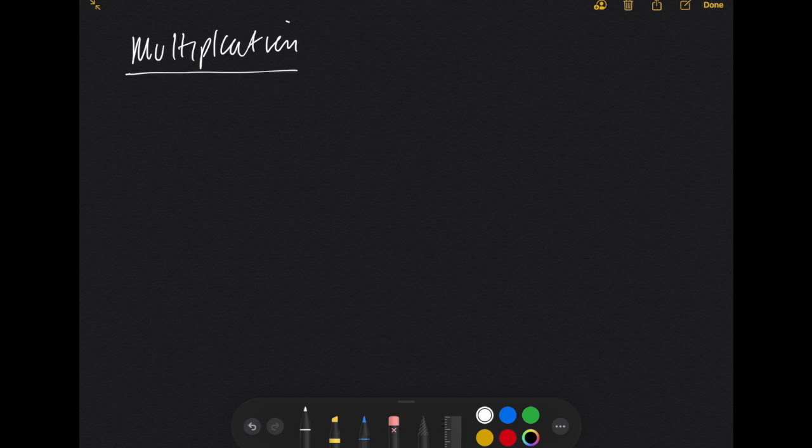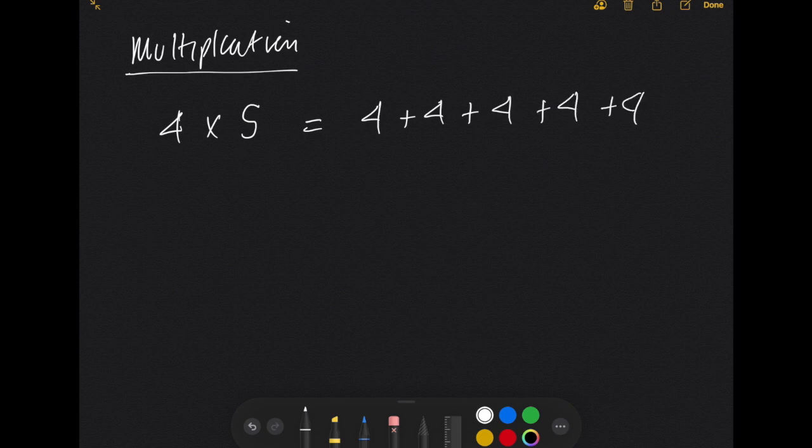And really, if we use the same kind of concept that we were previously describing of sets, I think perhaps we can just look at multiplication as being a fancy type of addition. So perhaps we could say that 4 times 5 is actually equal to 4, and we want 5 of those: 4 plus 4 plus 4 plus 4 plus 4, and we get 20, which is the same as 4 times 5.